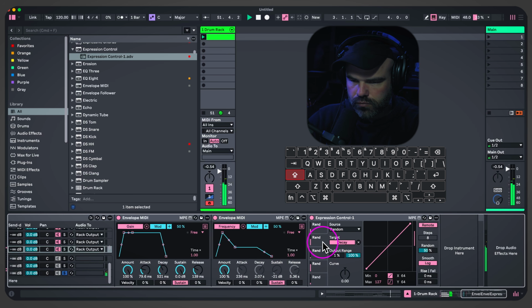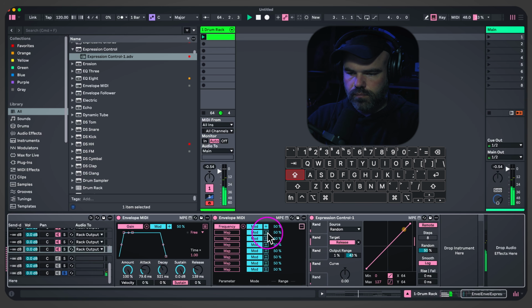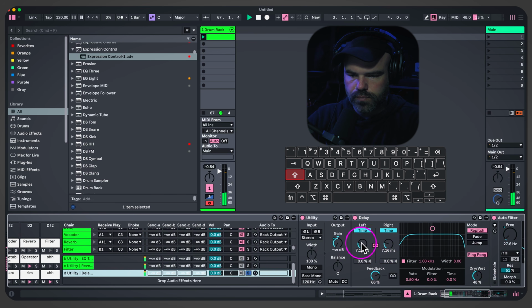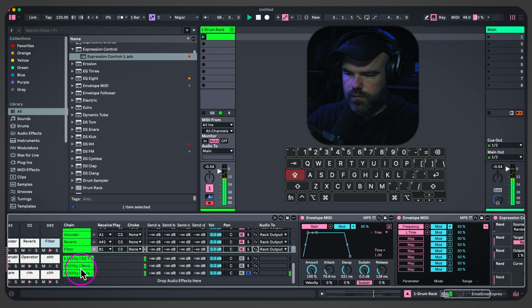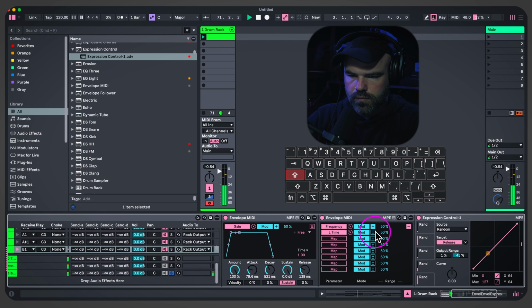And then I'm going to kind of constrain these a little bit so we don't get a multi-second attack or decay or release. Let's go to the delay time. That's what we want.